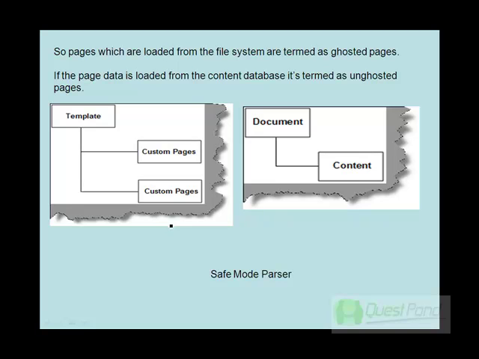Now any page which is lying in the file system always uses a template. Any page in your SharePoint web application always uses a template. It can be a master page template, or it can be your own custom page template, and what SharePoint does is internally it loads this template only once into memory.